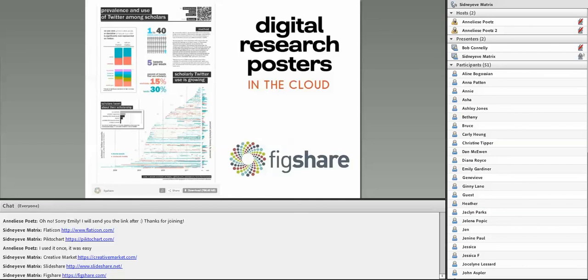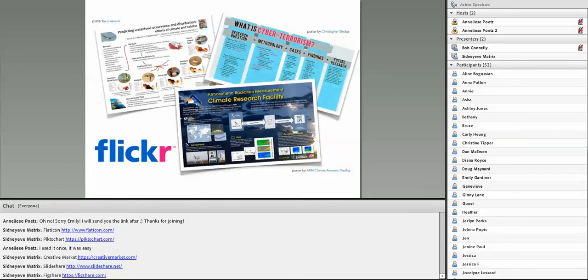On Figshare you can put up your presentations, but also your data sets, your figures, your videos, your posters, your infographics. Is anybody here using Figshare? It's relatively new. It was down for a while and then relaunched, and now it's getting lots of great media attention. Of course, we shouldn't forget about Flickr, just because it's owned by Yahoo, and we don't know how much longer Yahoo is going to be around.